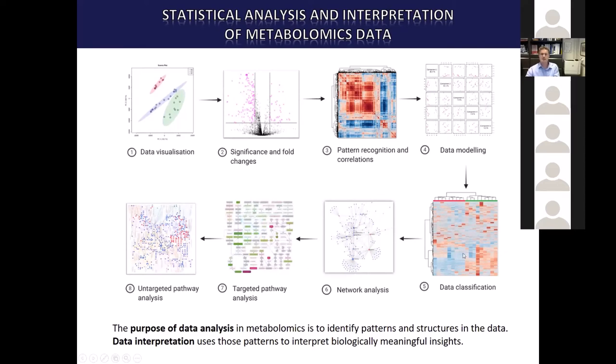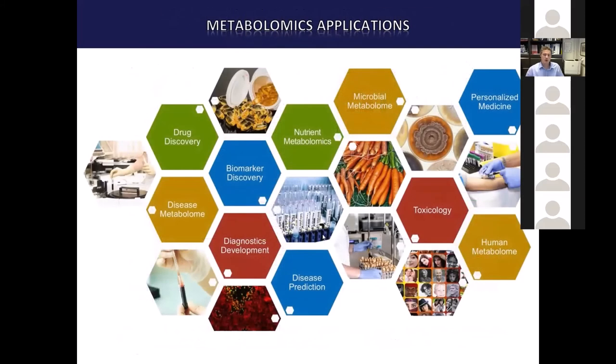And that usually means finding a way of translating this has gone up or this has gone down into a biological context. So either a network type of analysis or a pathways type analysis, or indeed a whole genome network type analysis as well. So that gets us to the end of the first part of the talk, and that gives us an overview of the metabolomics experiments, the type of experiments, and what we're trying to achieve.